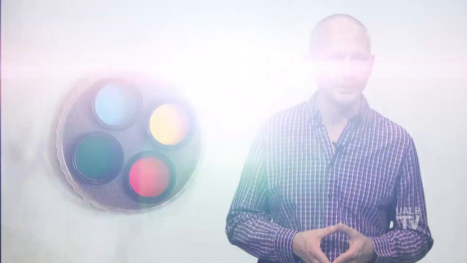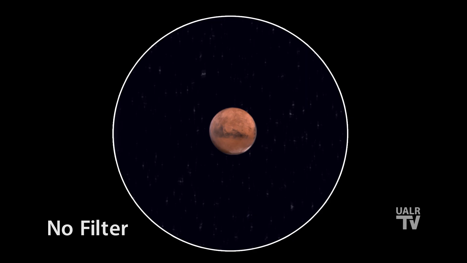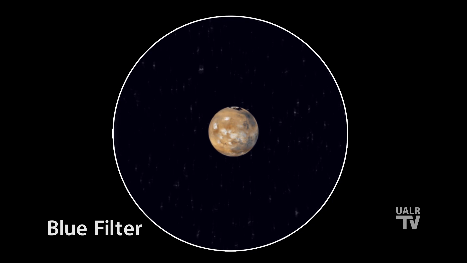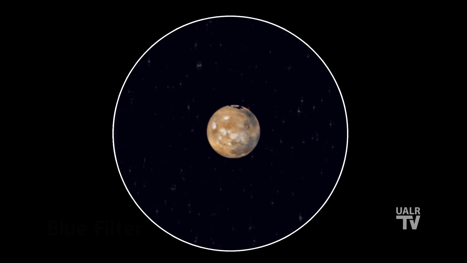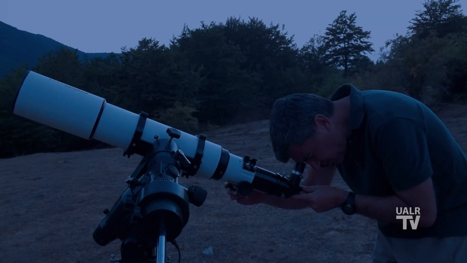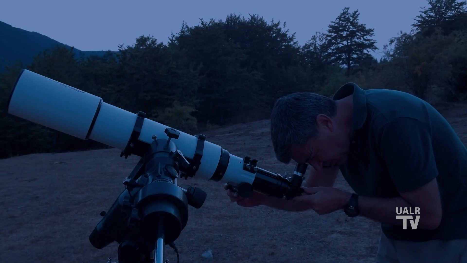The planets, of course, will also provide you with hours of fun, too. But to see details on them, especially Mars, will require patience and perhaps a good filter. You can buy colored filters from most telescope manufacturers and supply shops. As to which filter to use will depend to a large extent on which planet you are observing and which features you want to see. For example, when looking at Mars, you may find that a red filter works great for bringing out the polar caps, while a blue filter is best for observing the clouds in the Martian atmosphere. My advice is to play around with them all and see which works best for you. Be aware that there are many other types of telescope filters out there, but for the beginner, I think the most important ones to start out with are going to be the moon and the colored planetary filters.